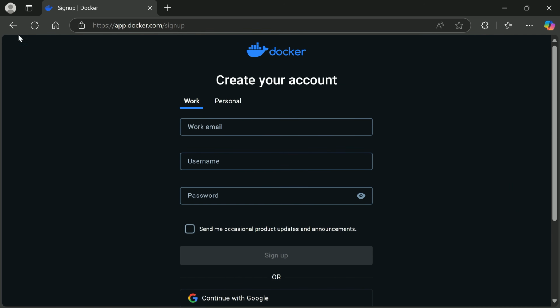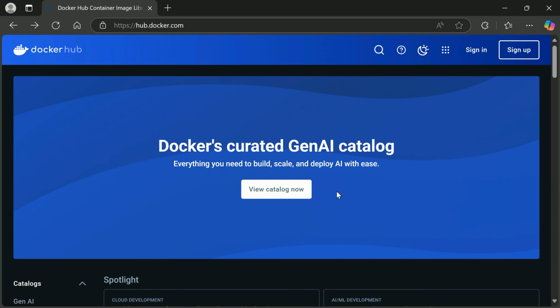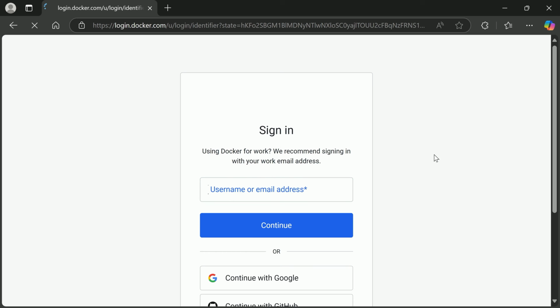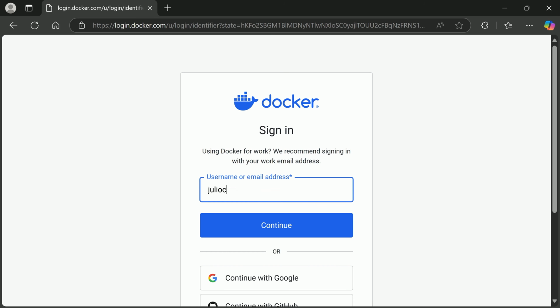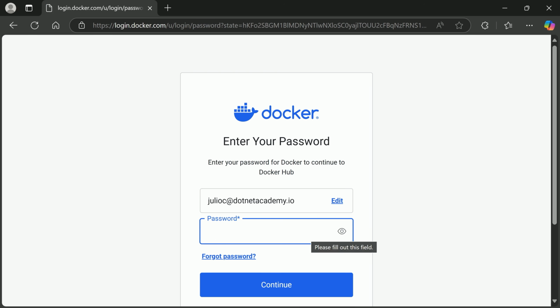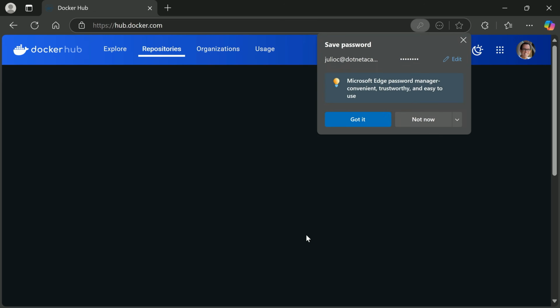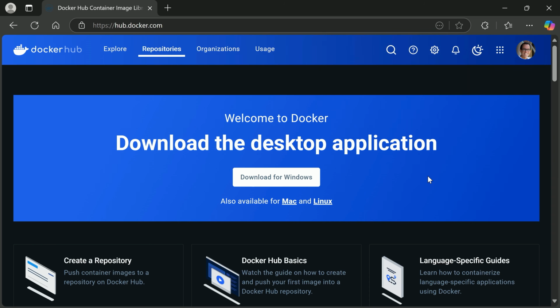Now, I already have an account, so I'm going to just go back to the home page, and I'm going to click on the sign in button over there. Sign in, going to log in here. Okay, and while being here, what I'm going to do is just click on the repositories link at the top over there.